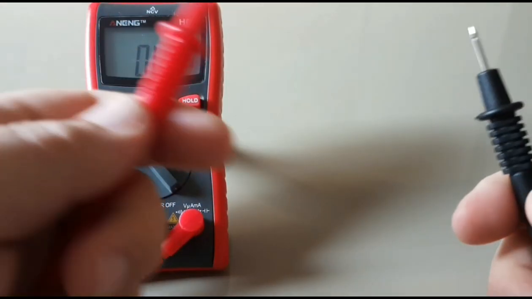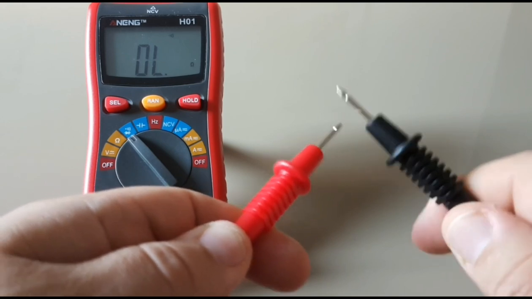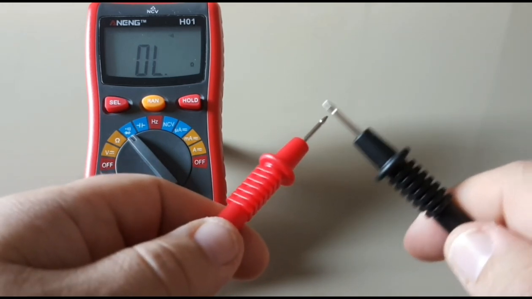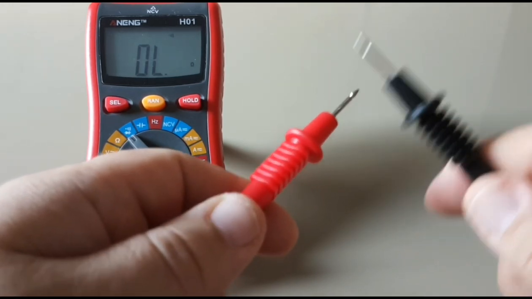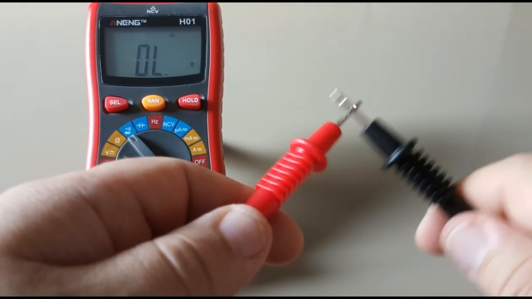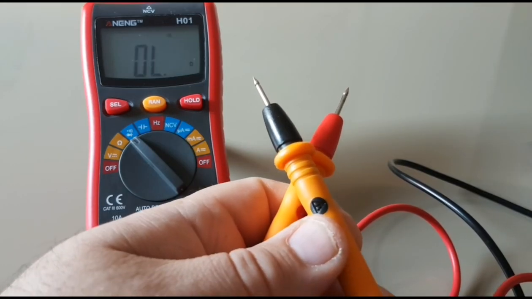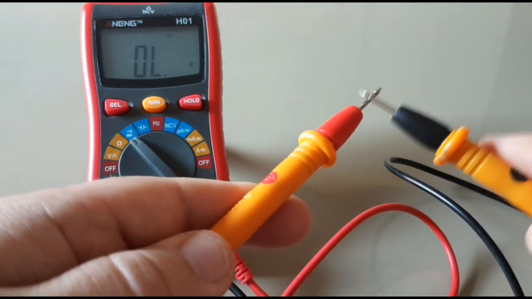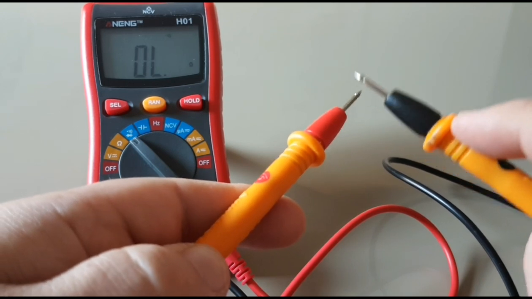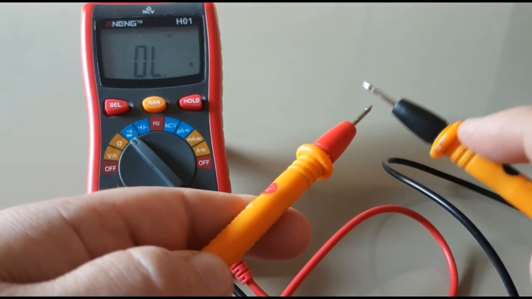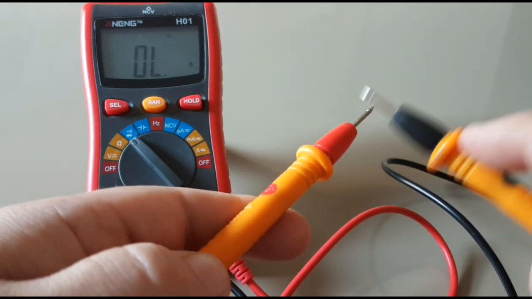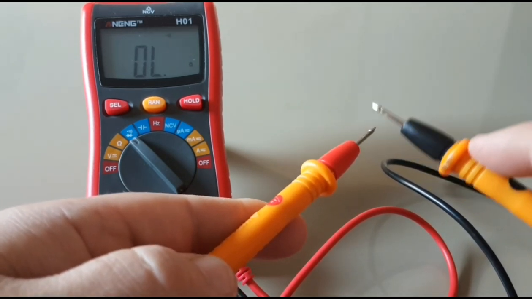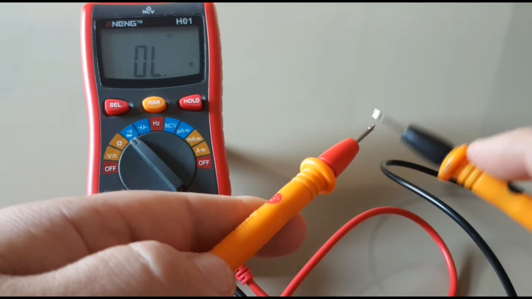Now we're in continuity mode using the default leads. Surprisingly it's not half bad, I do have to apply some pressure but it's decent. Trying the same continuity test but this time with a different set of leads. That's pretty well spot-on perfect, there's no delay. It's latched, it's a little on the low side. I'm really not applying any pressure at all and it's basically getting every single strike.